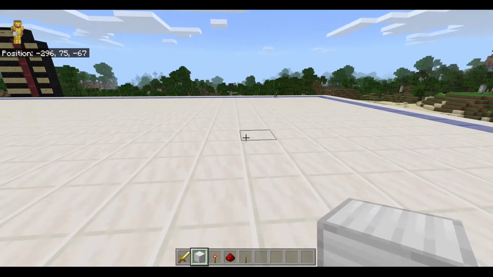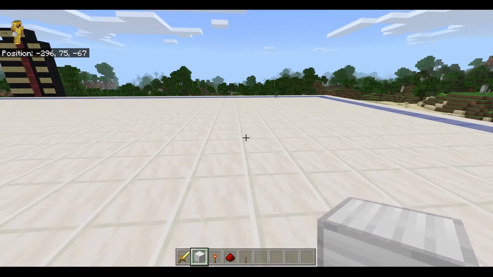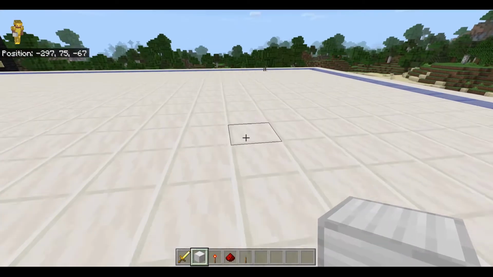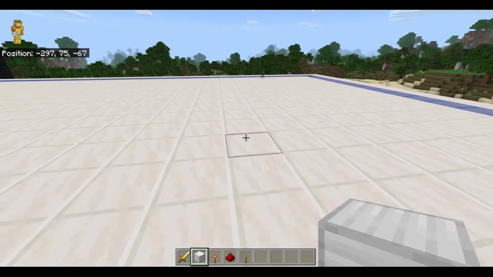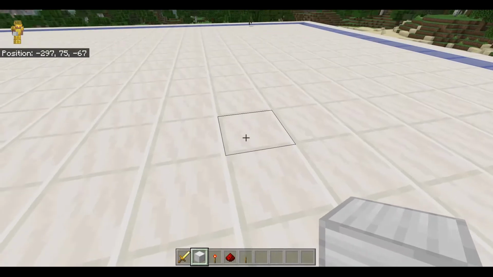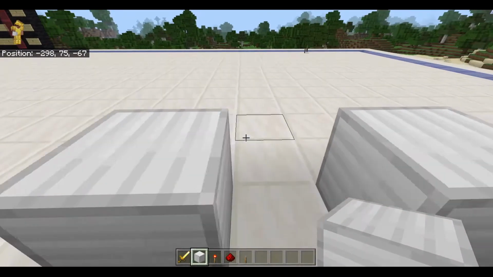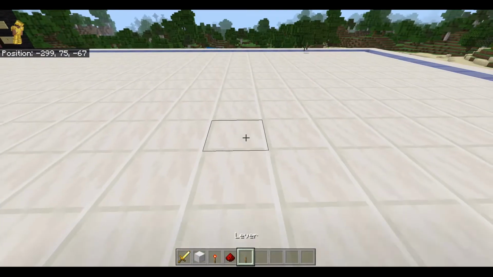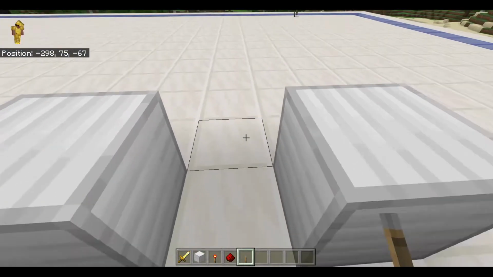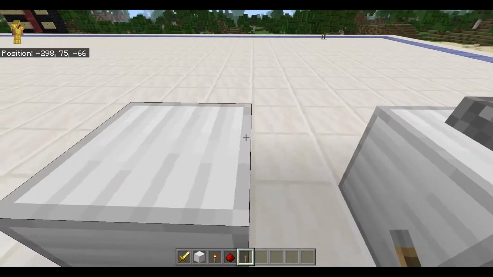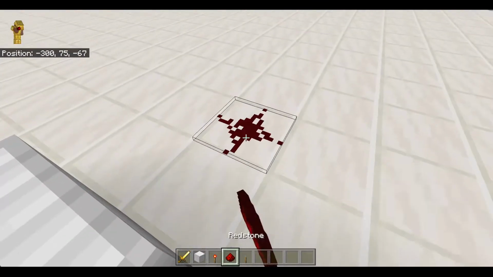Now I'm going to be showing you how to build an adder circuit in Minecraft, a 3-bit adder circuit. First, what we're going to need is two blocks. Then what we're going to need is two levers on them and a redstone path connecting them.